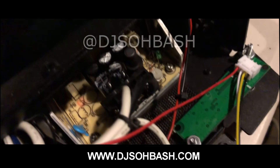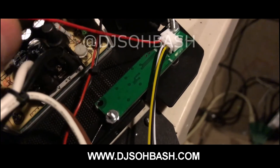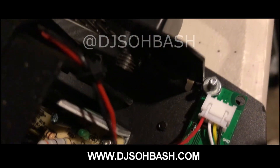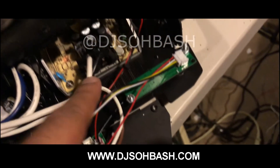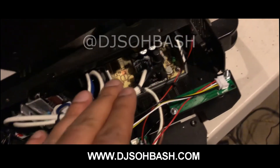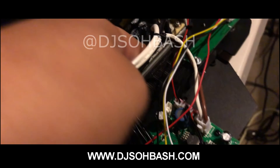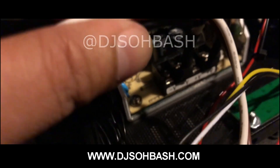Now that we've mounted the PCB board, this is going to be our positive. The PCB requires five volts — any PCB you get, usually this side is five volts, though color sometimes might vary. If you look on the PCB it'll say five volts, and it will tell you what is white and yellow, plus or minus, and that's the ground. I figured out on the power supply board where we get five volts, and Chauvet was nice enough to provide two extra mounting points. This one says V negative — that is where you plug in the black wire. And this one in the middle where it says V positive is going to be the red wire.